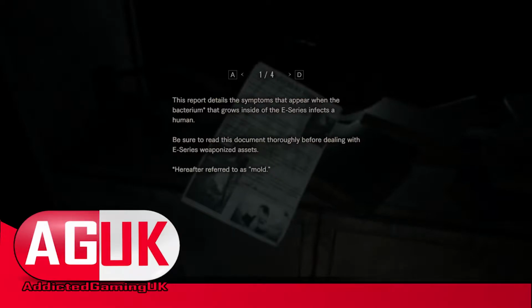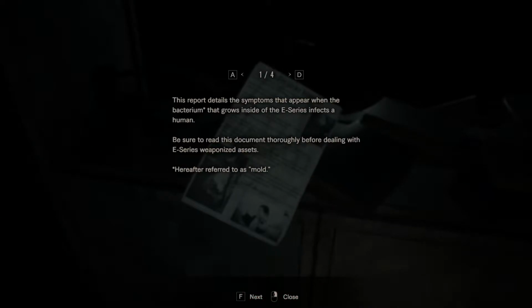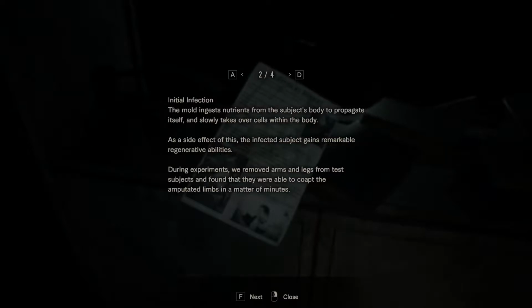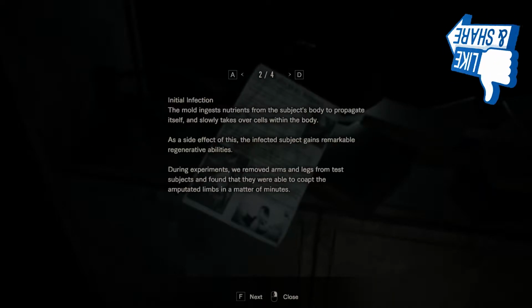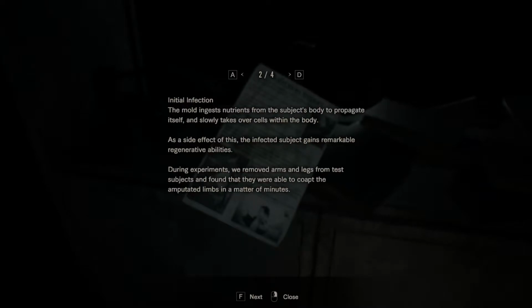What's this? This report details the symptoms that appear when the bacterium that grows inside of the E-Series infects a human. Be sure to read the documentation thoroughly before dealing with E-Series weaponized assets, hereby referred to as mold. Initial infection, the mold ingests nutrients from the subject's body to propagate itself. It slowly takes over the cells within the body. As a side effect of this, the infected subject gains remarkable regenerative abilities. During experiments, we removed arms, legs from the test subject and found that they were able to coapt the amputated limbs in a matter of minutes.